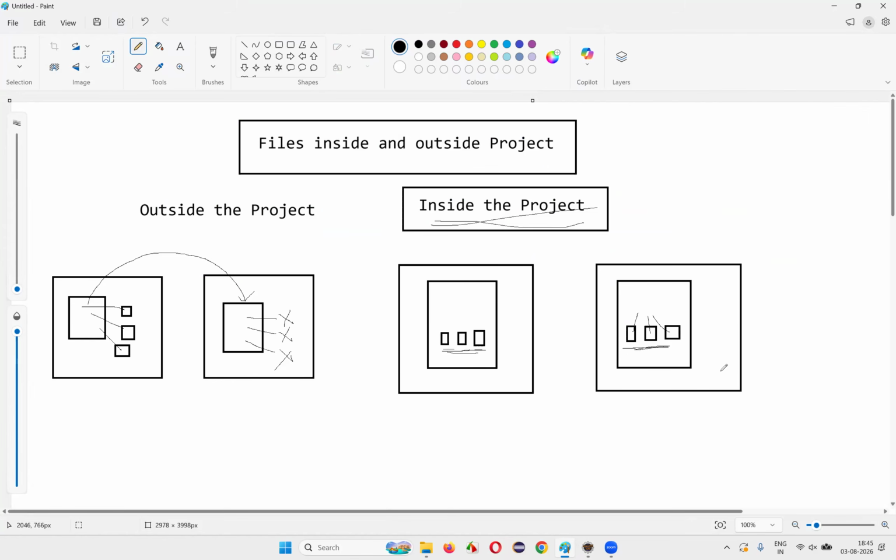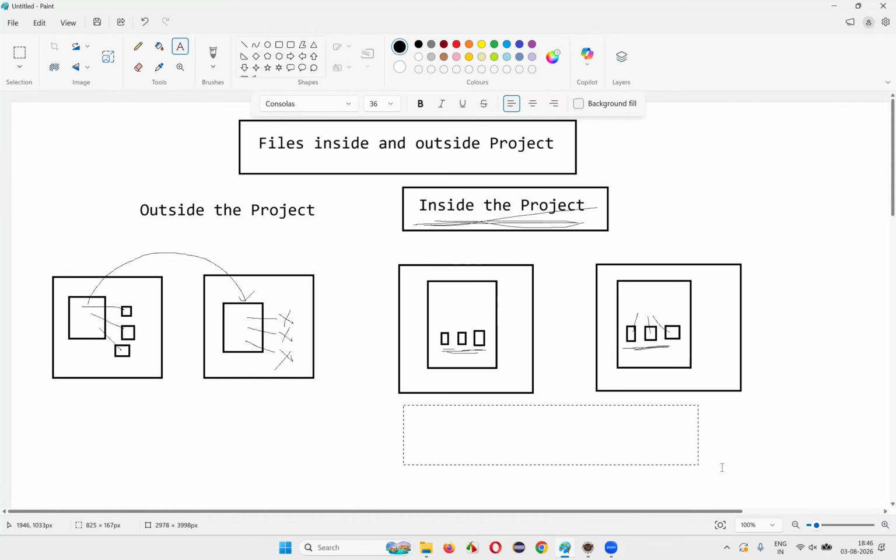So going ahead in this particular course, I'm not going to create the files outside the project anymore. Just to follow this best practice, where along with the project files should also be shared, I'll be creating the files, for whatever the purpose, as part of the project only, inside the project only. That's the reason.